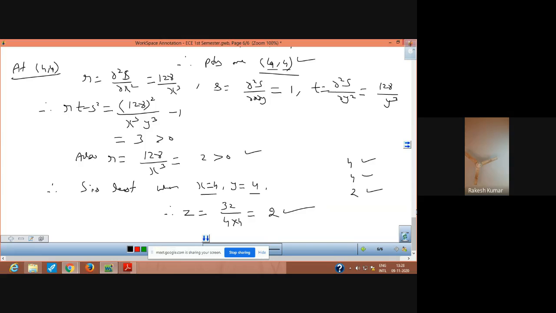That is y, and it comes out to be least. Just see, the value of r comes out to be greater than 0. When r is greater than 0, that point is a point of minima, together with rt minus s square; both came out greater than 0, therefore this is a point of minima. So this is the minimum surface area of the box.